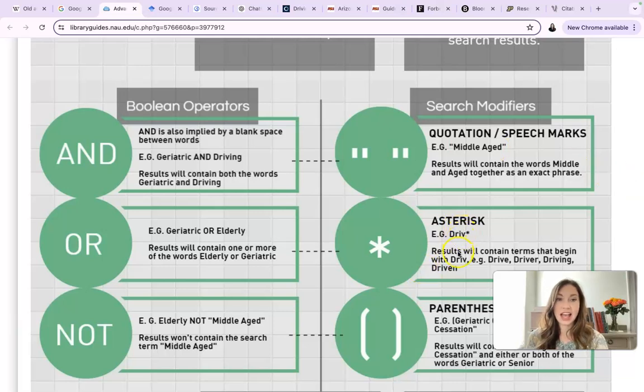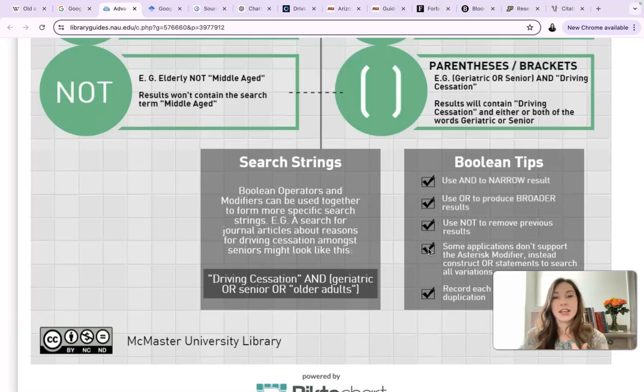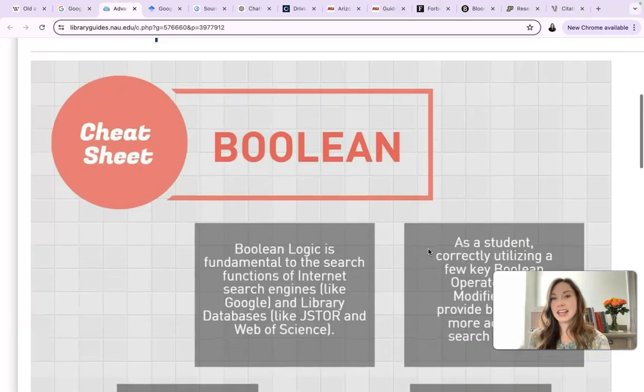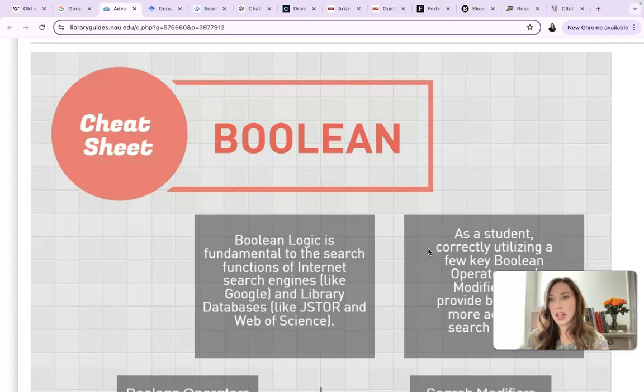If you use elderly driv asterisk, it'll give you driver, drivers, driving. It'll give you all endings of that word, which can be helpful. So if you need to pause this and take a look, you can, but that's how you refine your search terms when you're doing a search in Google or something like that.